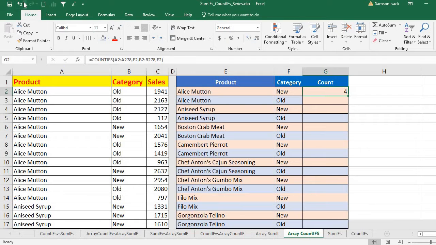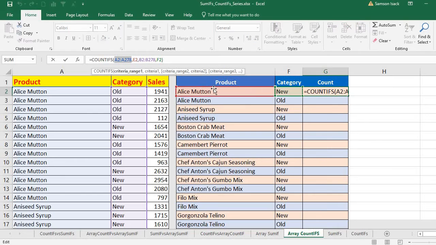Now the criteria is already given, and the criteria range is already given.